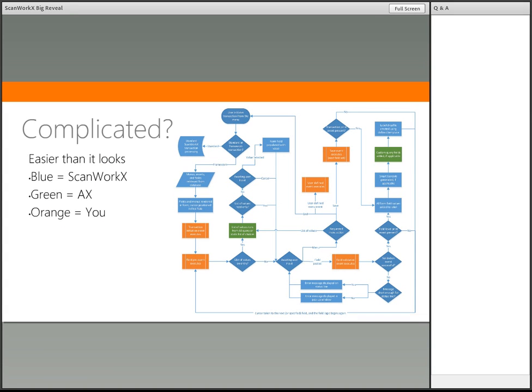So the slide we're looking at here really has to do with a product lifecycle in general of taking a transaction from beginning to end. And this slide looks rather complicated, and it is. But the beauty of ScanWorks and the XDev framework is that only the boxes shown in orange are what you have to do as either a partner or a customer. And we will touch on where you have to put the code. So essentially the orange boxes is your X++ code. Everything else on the screen is handled either by ScanWorks natively, or the green boxes are when you are making calls into Dynamics AX.